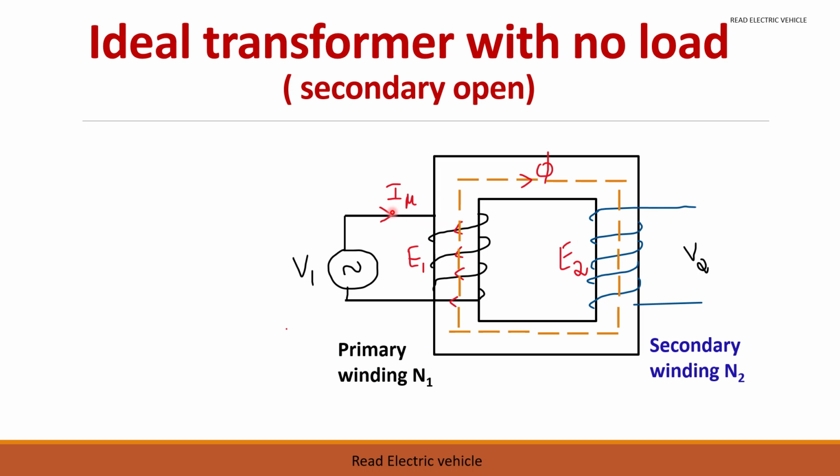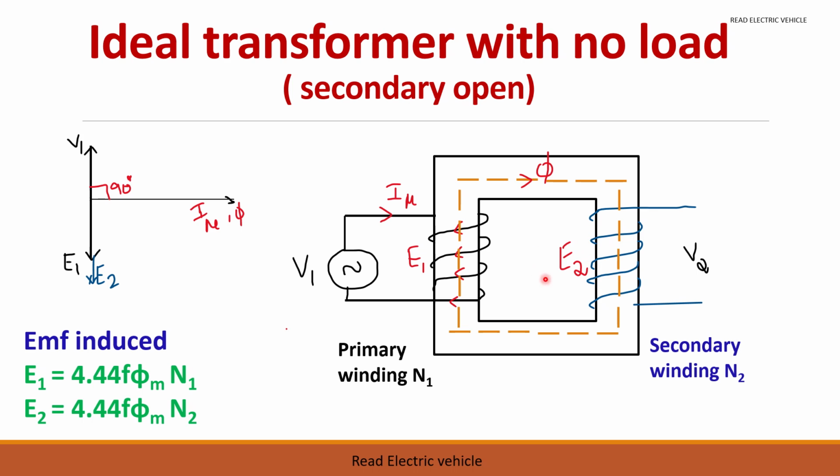Under no load condition, the transformer draws a small magnetizing current to energize its core. So this current, when it flows through the primary winding N1 number of turns, produces an MMF. This MMF will create the flux phi in the core. This flux, which is alternating in nature, links with both the primary coil as well as the secondary coil. According to Faraday's law, whenever there is a rate of change of flux, EMF will be induced. So an EMF E1 will be induced in the primary as well as an EMF E2 in the secondary. These two EMFs will be opposing the cause producing them. That is, according to Lenz's law, E1 and E2 will be in antiphase with V1.